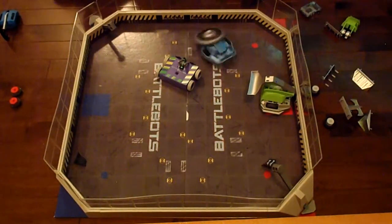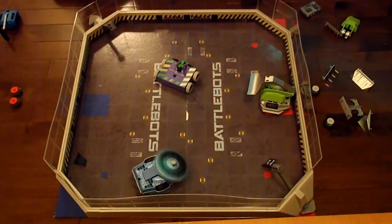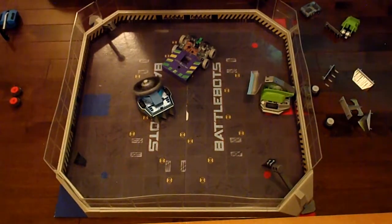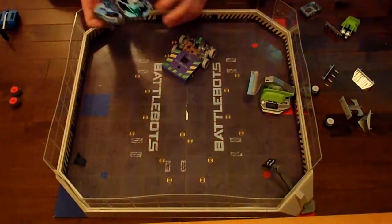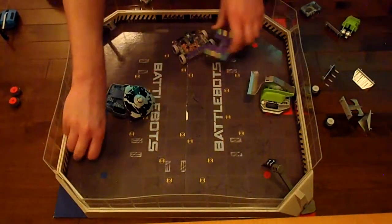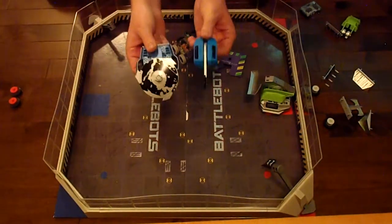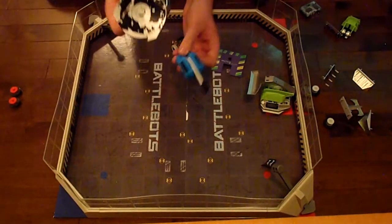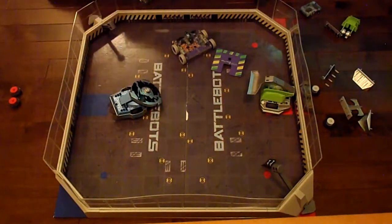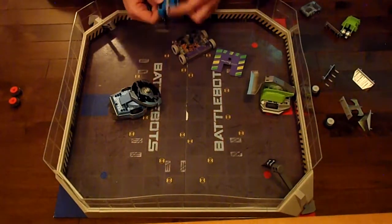Oh! And another piece. Oh, and another one. And that is why it is the most effective weapon system out of these accessory parts. So out of the blue kits, both weapons are pretty good, but the disc spinner is really better than the hammer. Mostly because the hammer is only effective if you aim right with it.